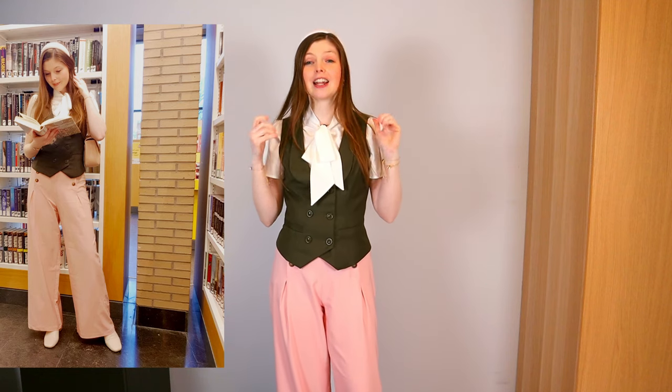Here's the second look, where I really get out of my comfort zone color-wise and style-wise. You might recognize this from my Instagram — I took the photos in a library for a vintage-inspired setting. The wide-leg black and white check trousers are way too big for me. I ordered a size medium on purpose, but this one is so oversized I have to clip in a huge amount of fabric from the back, so unfortunately I won't be able to wear these in my day-to-day life, which is a shame because I do really like the design.